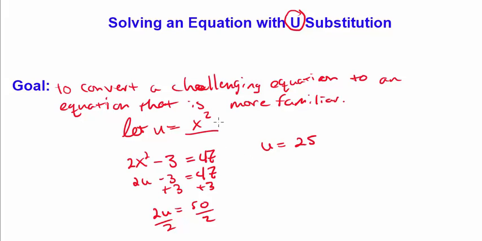But now at this stage, I'm going to put the x squared back into my equation. Because remember, you're not solving for u. You are actually solving for x. So I have x squared is equal to 25. So x, you square root both sides, and so x is equal to plus or minus 5. So again, that's an example of how to do U substitution, but you probably would typically not use it for this particular equation.